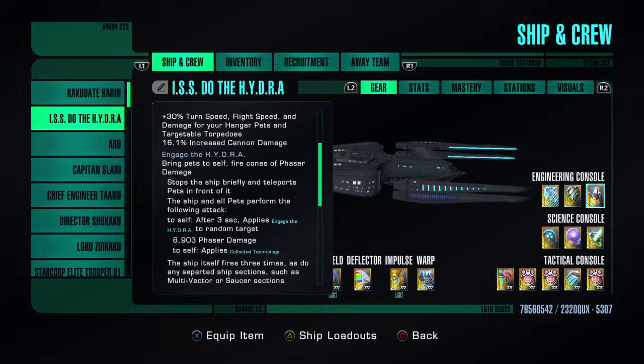But if you have frigates, or even the drone ships for your Romulan ships, or your Romulan carrier pets or something like that, you can equip the drone ships. Even those are pretty strong all on their own.